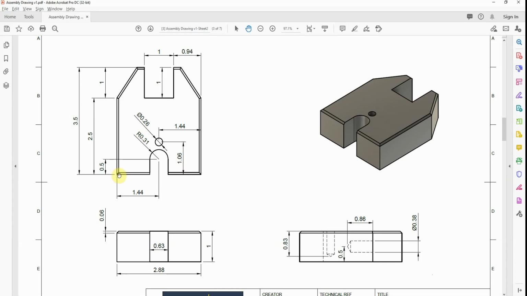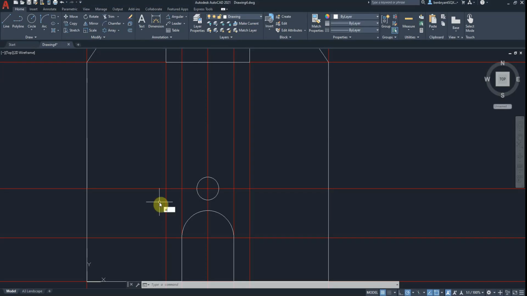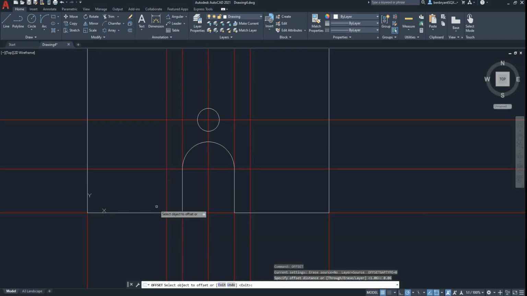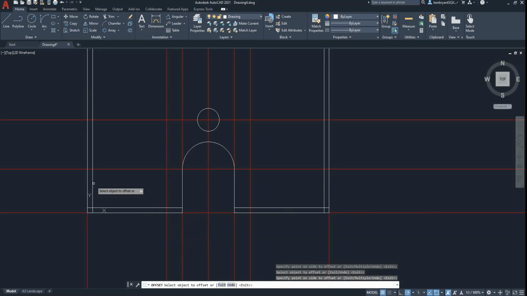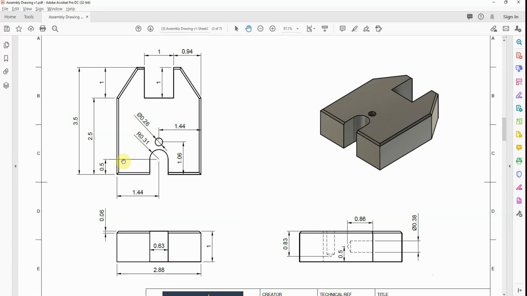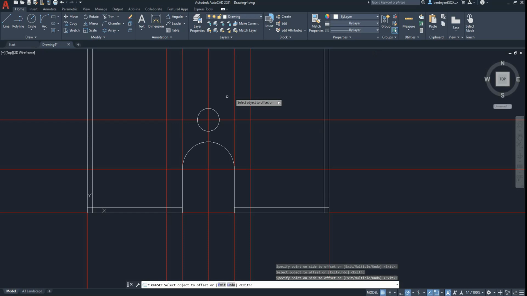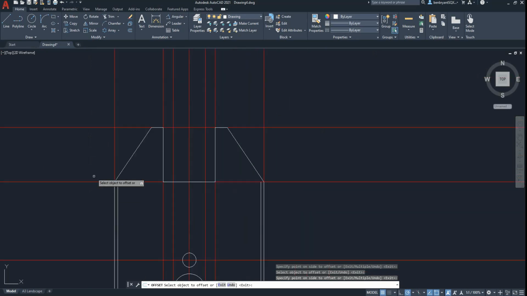So the rest of it, you see, has got a little kind of chamfered edge. The chamfered edge is 0.06. And that's just bringing all these lines up. It doesn't actually cover the radius or the slot, so like so.